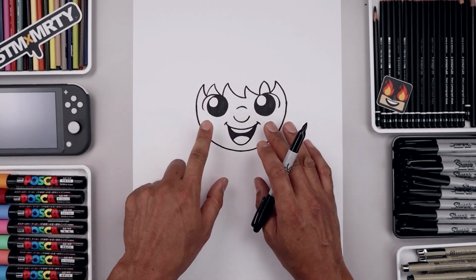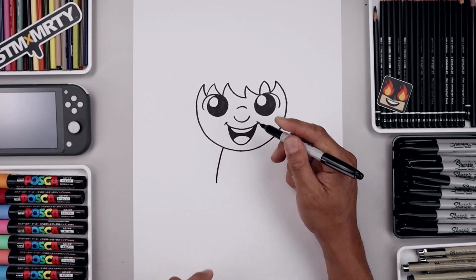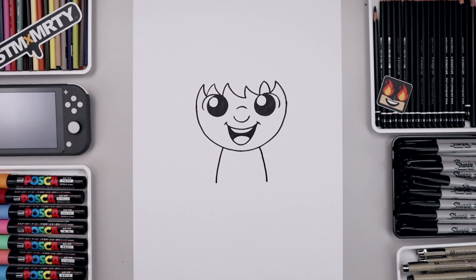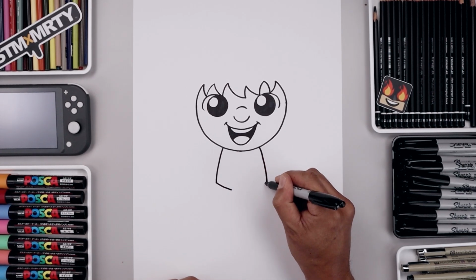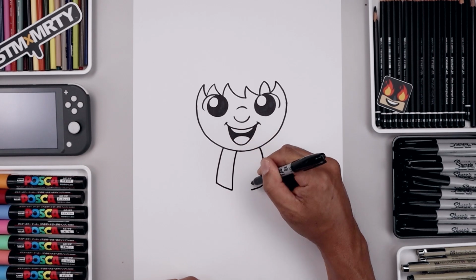Now before we get into the hair, let's move down and draw on the side of the body. Starting over on the left, we draw the edge of the vest, going out and then down. Go all the way over towards the right and pull that down towards the same height. Let's bend the vest, coming down and in. And then from the left side, we're going to go straight up and then bend that in underneath the head.